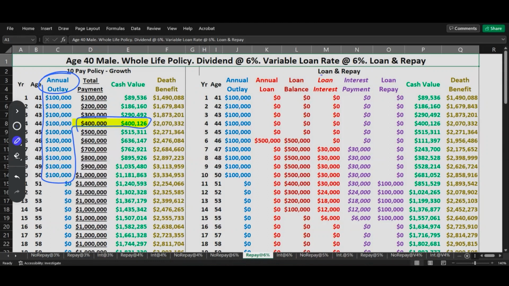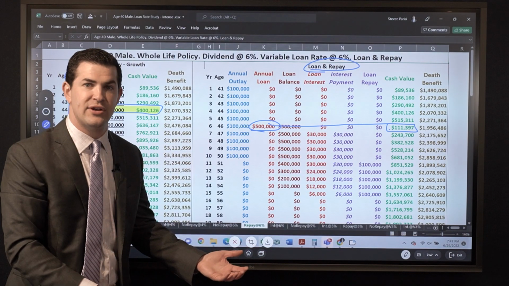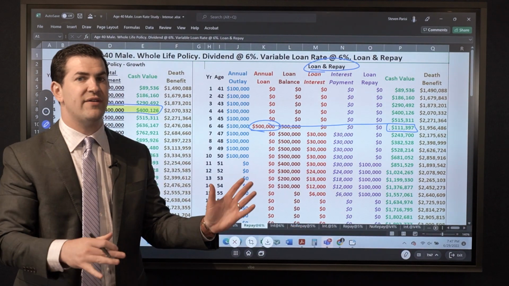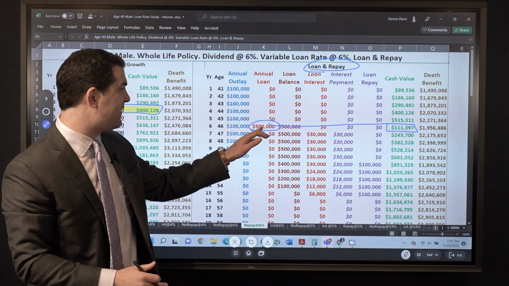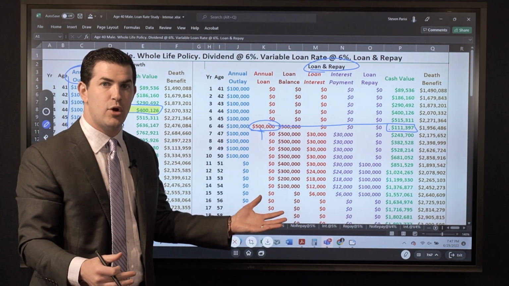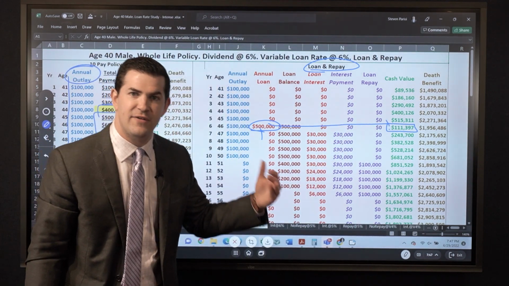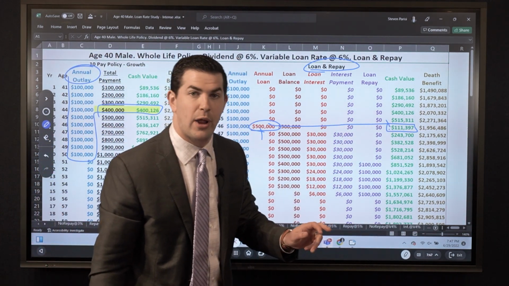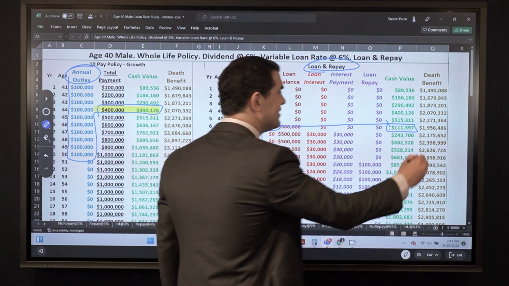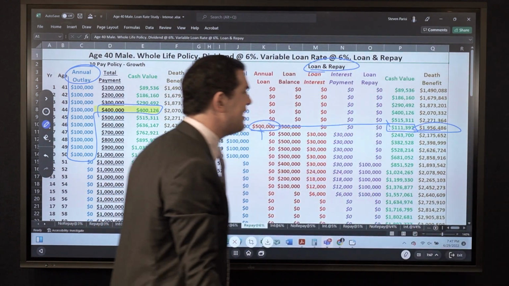Over here, loan and repay. There's your $500,000 loan. What's the impact of the policy loan? There's your cash value. So if you've got $111,000 left in cash value, think of it as remaining equity. I took $500,000 against my available loan. Hey, I see another opportunity. I've got to pay some additional expenses. I've got to fix the property up more. I've got another 100K in equity here that I can access. And what is collateralized is the death benefit.